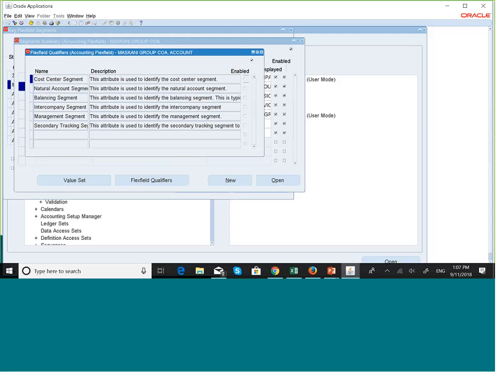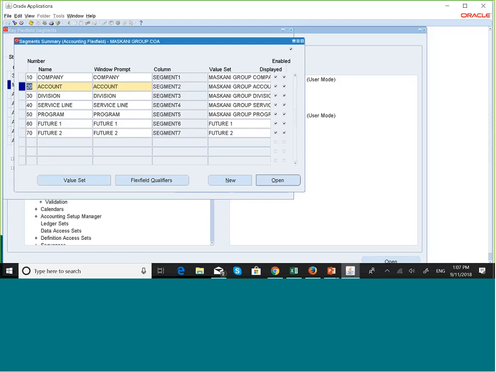Then you go and identify this as the natural account segment. And we will see the implications of this once we start entering the values in the value set. So save our work. Now, those are the two mandatory segments. So basically we can save our chart of account structure and proceed to enter the values in the value set.